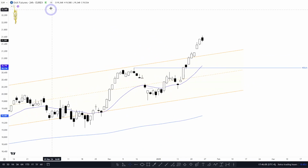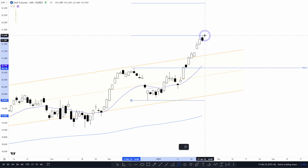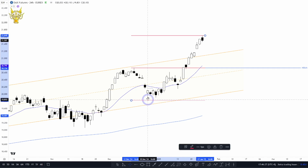I've got the 24 hour for the DAX 40. You can see the high of last month. We closed above that high, which is a buy signal. Traders need a minimum amount of follow through. The pullback did not overlap in terms of a close. So bears were not able to close back in this range. And if we're not going to go back in that range, other traders saw this as a potential measured move target. The furthest part of this pullback and the prior high, and they're one-to-one.